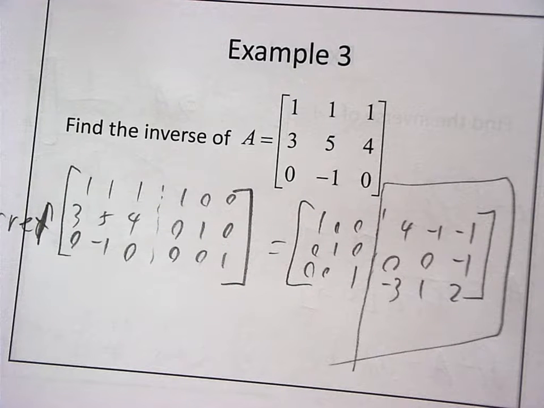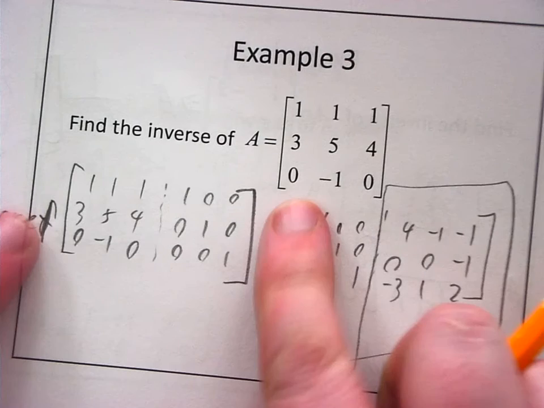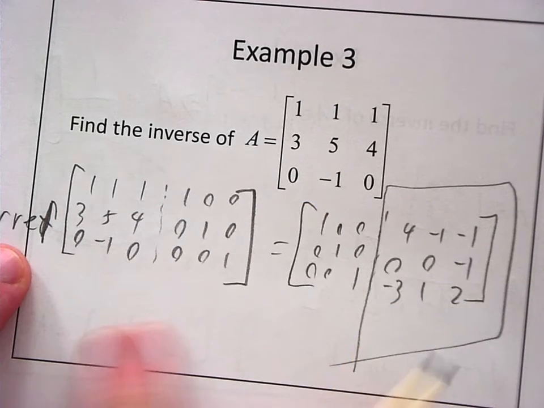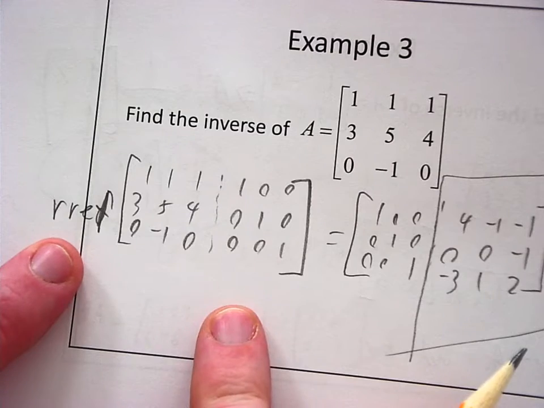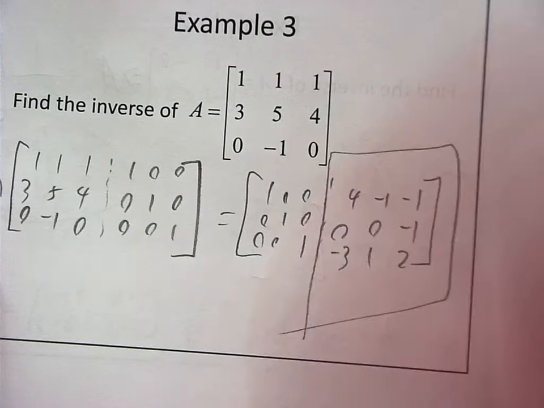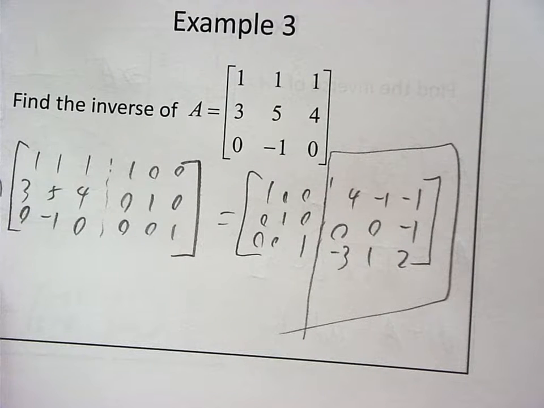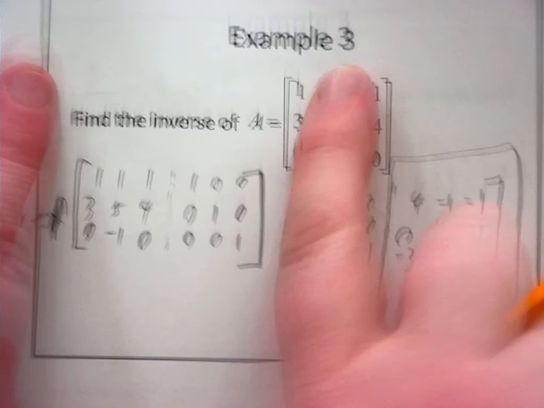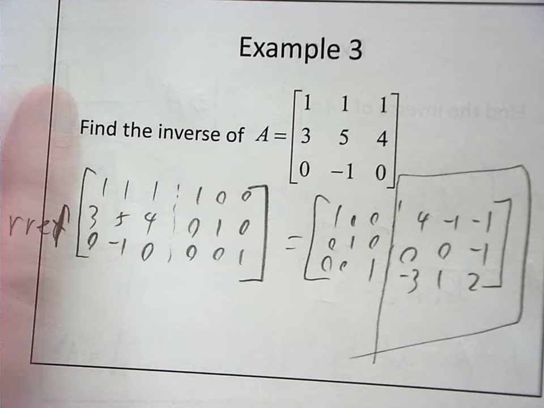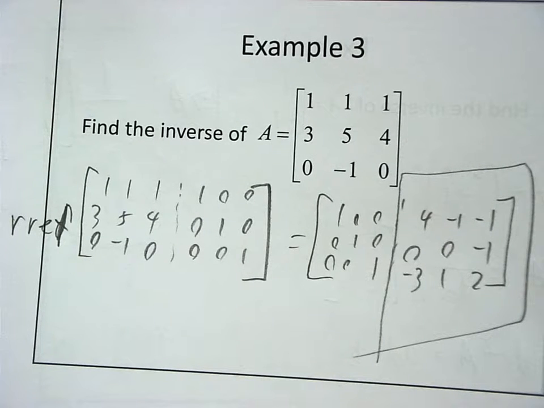So you put this into your calculator, right? Then you just do RREF of it. That's it. And that gives you this big matrix here. And then this right half of it, that's your inverse. You got to put in the 3 by 6 matrix. Because you got to basically take your original matrix and then take the identity for a 3 by 3 and put it on the right side.